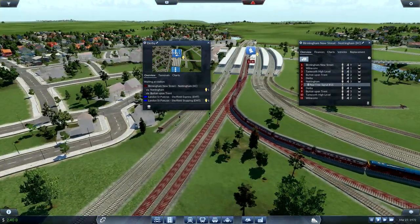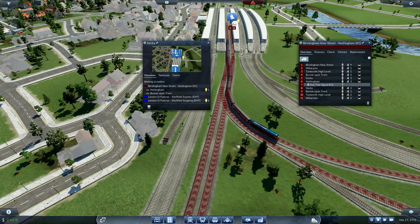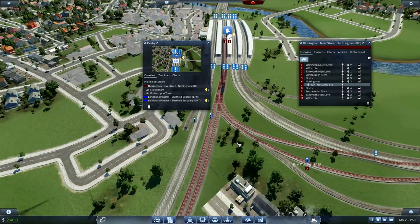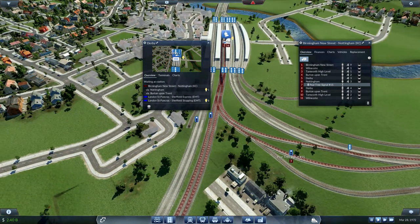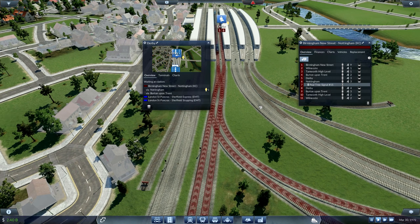Remember, this train is going to be heading on and continuing up. But us and this cross-country service, it's actually... This makes no sense. Yeah, that's 3 and 4. That does make sense. It is 3 and 4. But is it 3 and... Would it alternate? Possibly. We do 3, and then we do 4. That sort of works for me. Does it work for you guys?